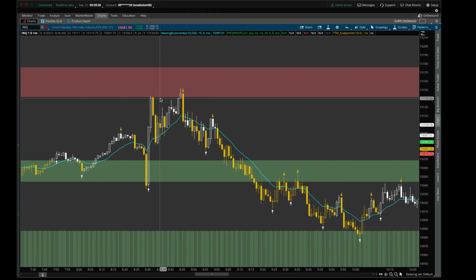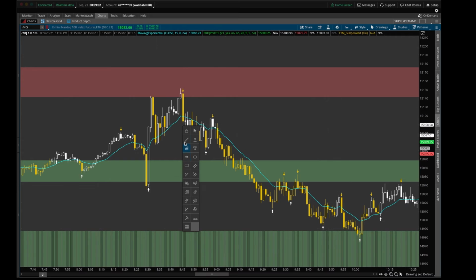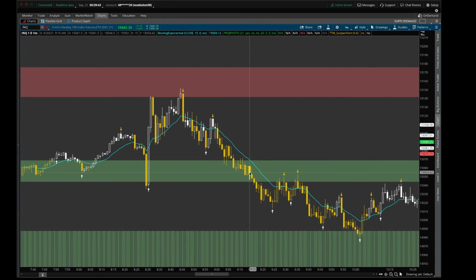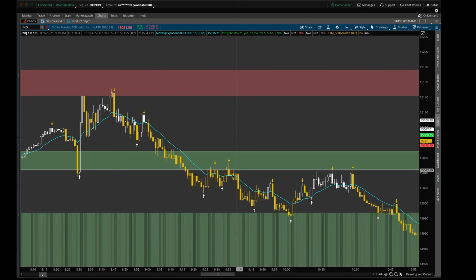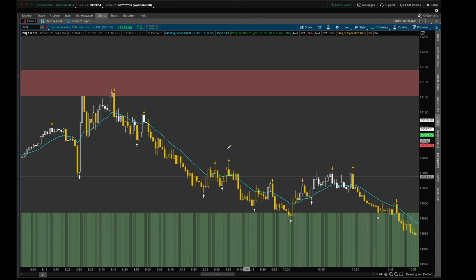I wouldn't take any plays here, but on this nice rejection, I would probably play puts, targeting low of day or the closest demand zone, intraday demand zone. So that would be the closest demand zone if I were to get in puts here. Now we break this demand zone, we keep rejecting it, so that devalidates the demand zone. So intraday, I would remove this, and I'm watching this consolidation nicely. See if we break the downside sharply, it's going to turn into supply. So the moment we start breaking with volume, I'll chart this as a supply zone.